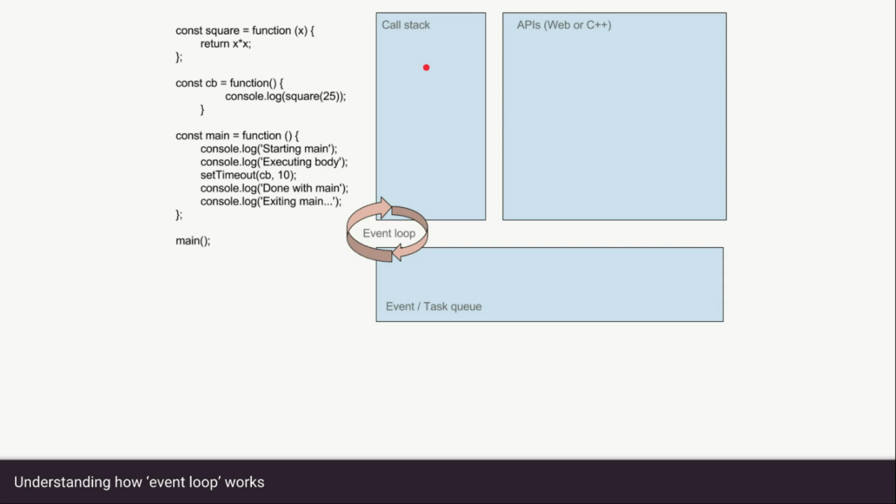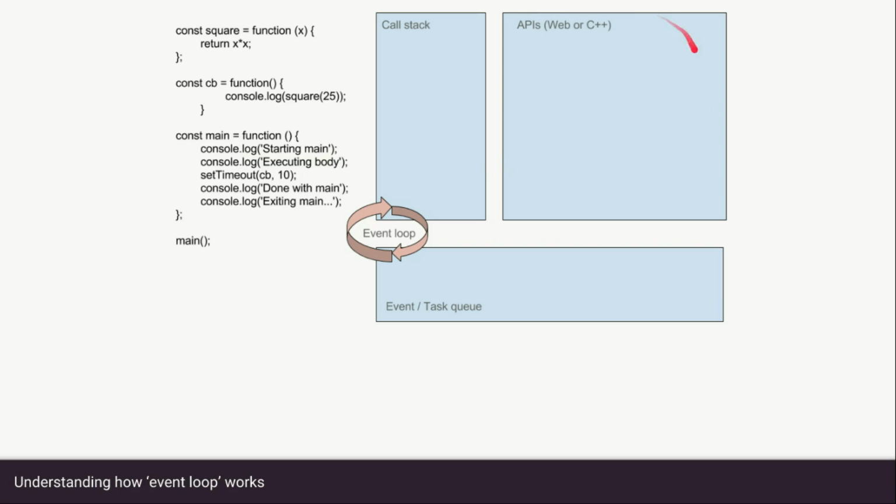The call stack is basically a structure in memory where your currently executing code resides. If this function is executing, the call stack is going to contain a pointer to this function and it is going to hold other data related to this function, like the local variables.